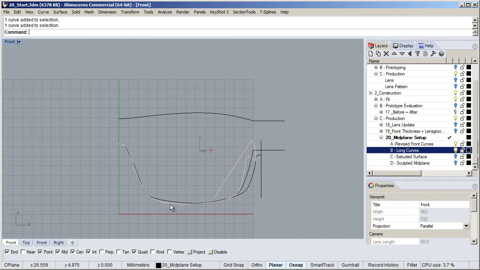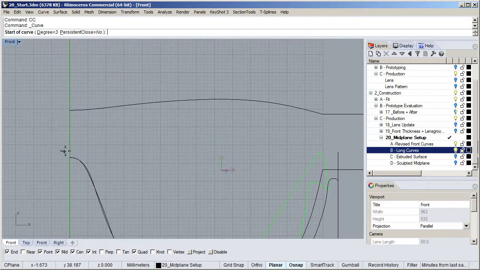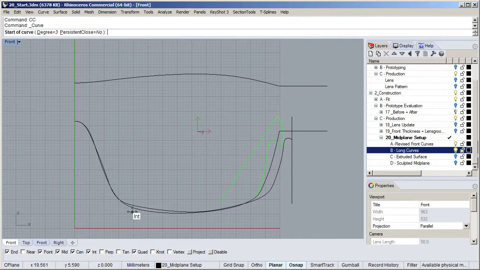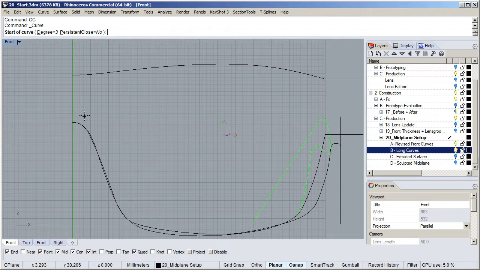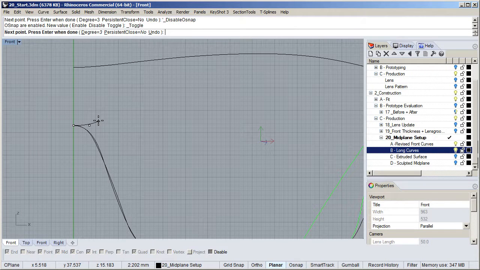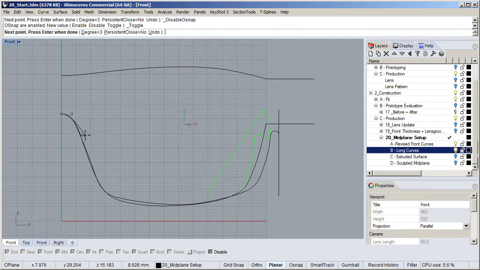To demonstrate, I'm going to type CC space. It matters that you start at the bridge, but it doesn't matter how accurate you are as you go around, because you're going to move all these points a bunch of times later. We're just trying to get in the ballpark. Start at the bridge and hold down Shift to go straight over, and hit F3 to turn off your object snap, because you'll be snapping to everything by accident. Then just trace out a curve like this.